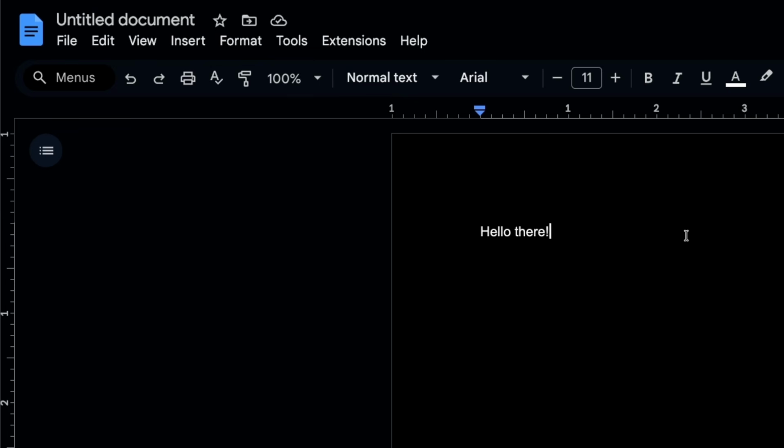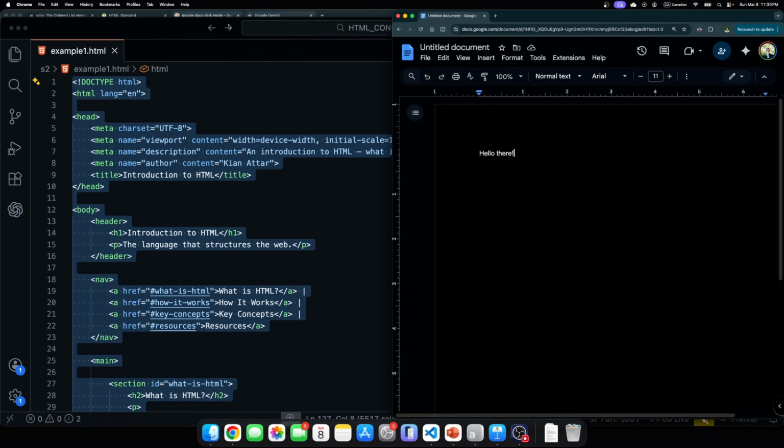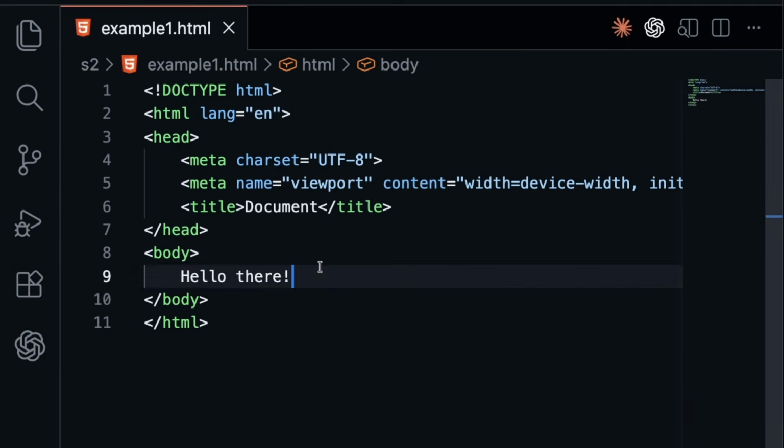And here's why. HTML is not reinventing text. It's giving a structured format to capture that textual information. If HTML is as good as it claims, then it should have relevant tags to capture any textual information that Google Docs can represent. So that's how we're going to learn textual content. We're going to open a Google Doc, put it side by side. We're going to write something, make it look a certain way, and then represent the same information, this time using HTML tags, and learn along the way. That's where we're heading to.